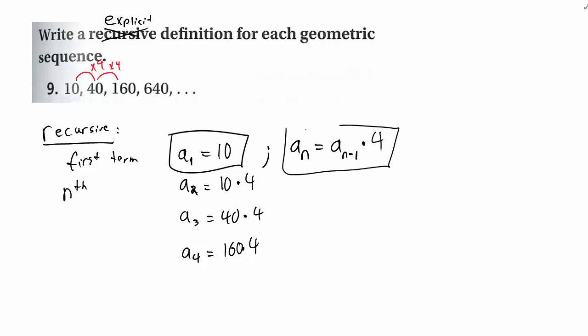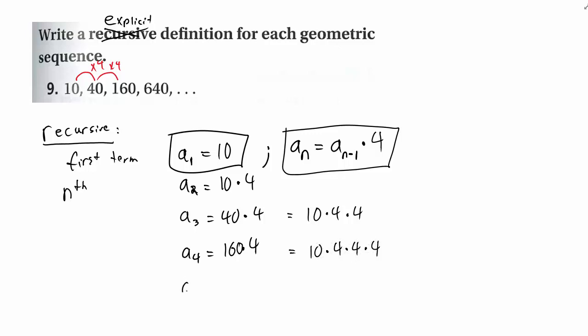Now that's the recursive way to do it, but here's how you can see the connection really easily for explicit. So instead of writing 10 times 4, notice how this 40, I'm going to write a different way. That's 10 times 4, that's the 40. And then there's times another 4. And then what is this 160? Well, that 160 is 10 times 4 times 4 times 4, which is, if you take 4 times 4, that's 16, times 10 is 160.